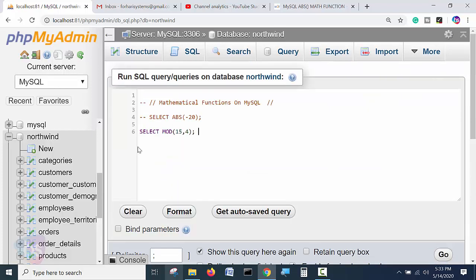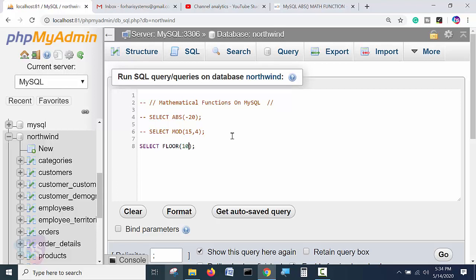Now see, one more mathematical function we will see now. What is the next one? After MOD we'll see FLOOR. Again I'm writing SELECT space FLOOR. The value I want to see here is a simple number, to understand very clearly.